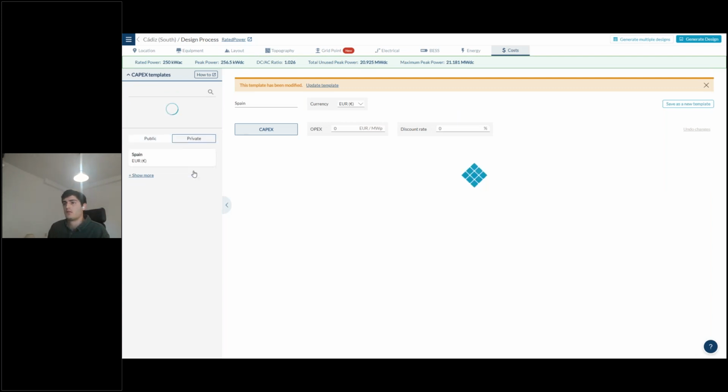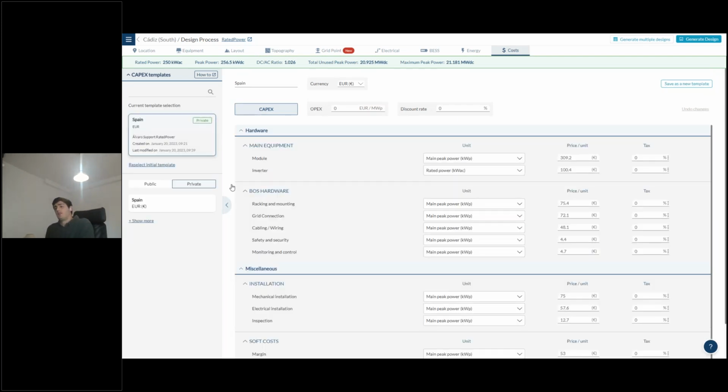Then if I go to the cost, this is the template that I have used to calculate the LCOE and the capex of the plant. This template is a public template given in PV design, specific for each country in which we are working. But I have also modified the entry which fits the inverter, so that we consider the rated power as the unit of reference, to see how much the rated power actually affects the LCOE and the capex of the plant.